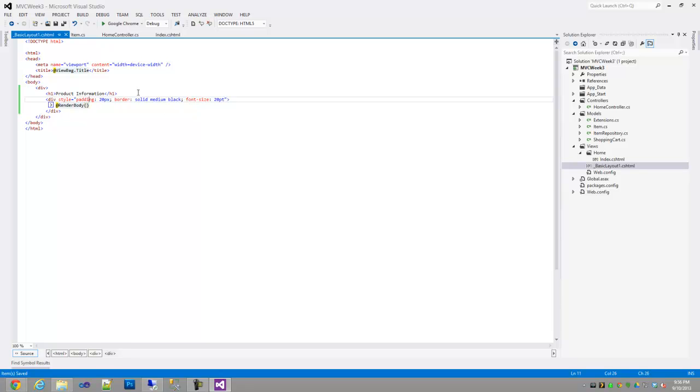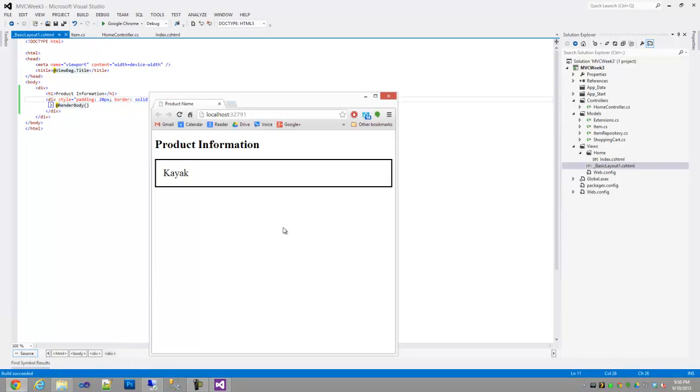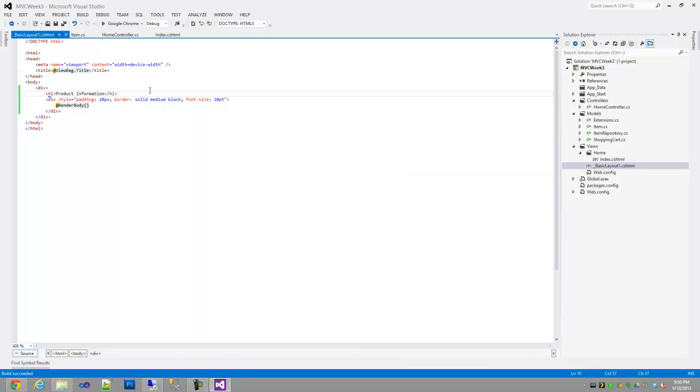So we'll save, do an F6 to recompile, and a refresh, and there we go. So there's our product information, there's the product name, and then the words fuzzy bunny, which is coming from our ViewBag. So any changes that we want to make to the layout itself, we can actually do in here. We can do an H2 that says hello world.